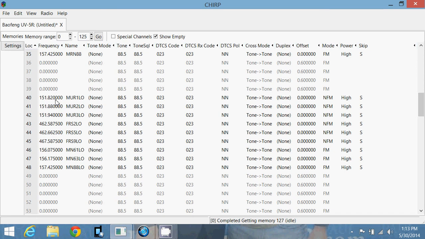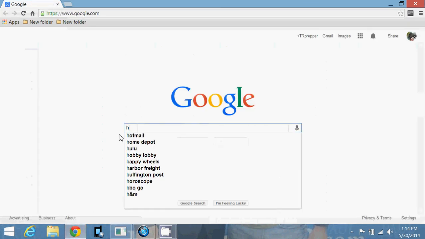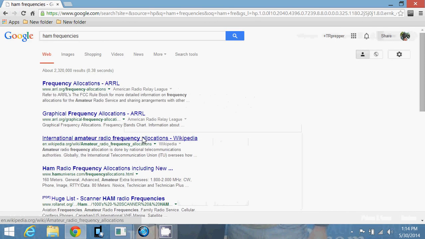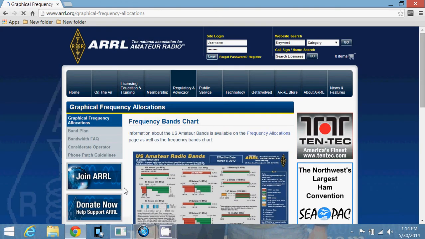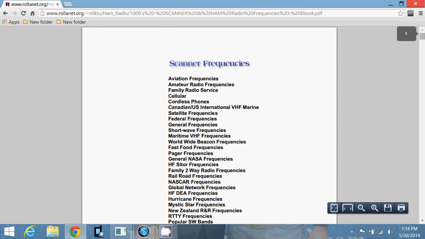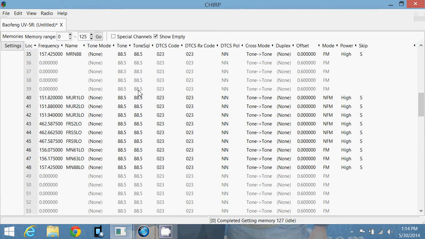It's really not programming per se, like programming a computer. It's just a matter of filling in these blanks, and the software is free. You can get it online. Let's see, ham frequencies. Ta-da. Anyway, let's see if that comes up. Yeah, hell with it. I'll include another link. But anyhow, that's it in a nutshell.